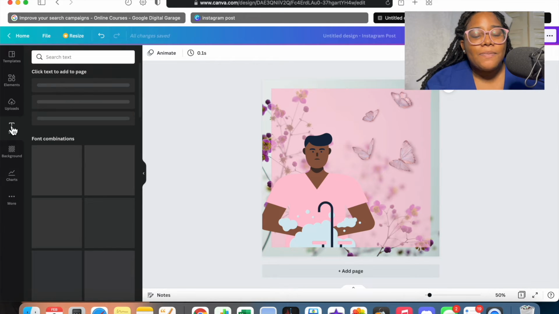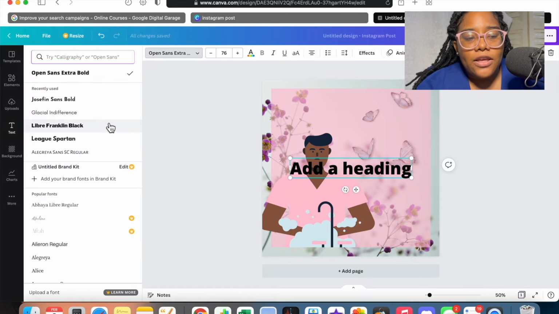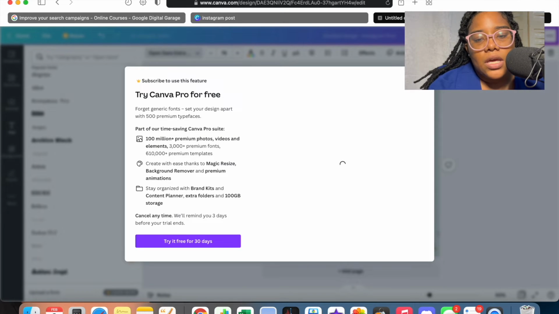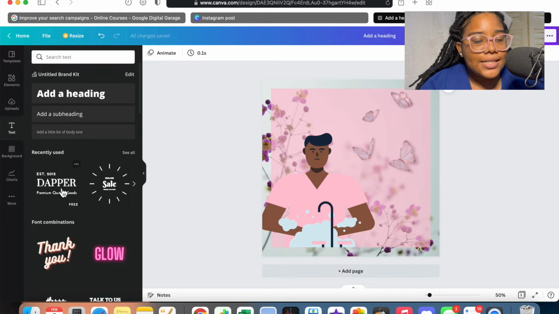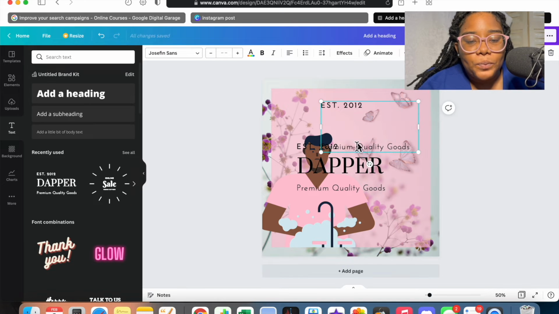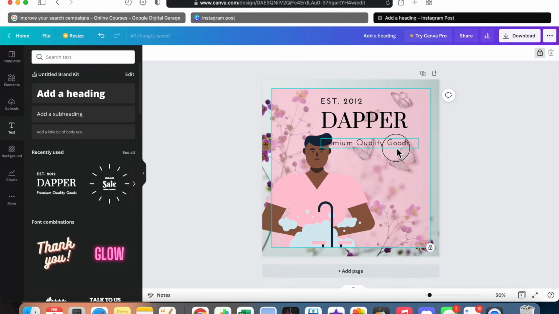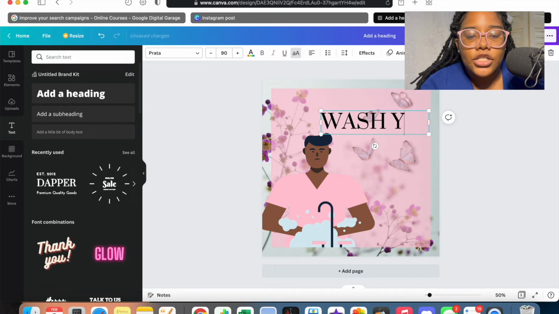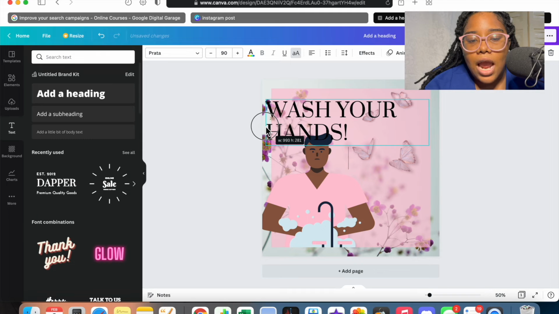Now, text is my favorite part, and you can just simply choose one of these, right? And you can choose any font. You are also able to upload font. However, that is gonna be if it's for Canva Pro. What I like to do is, if I'm gonna do a text, I simply like to choose a group font that I like, and then when I do that, right, what I do is I actually ungroup it, so I can move it around. And maybe I don't want that, maybe I don't want this, and I want to write something like wash your hands, right? And I just put that there, and we can resize it.